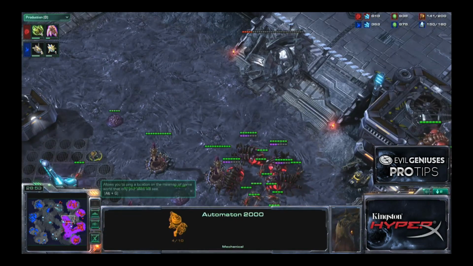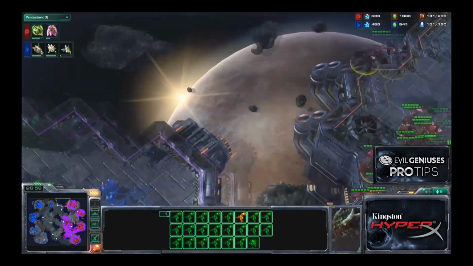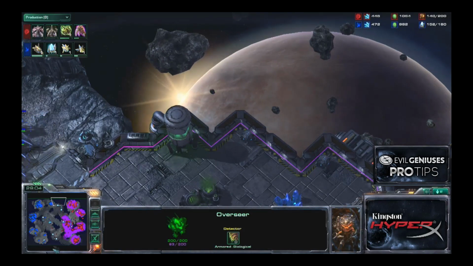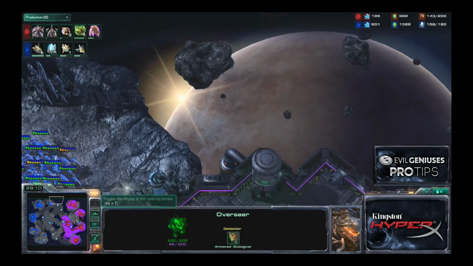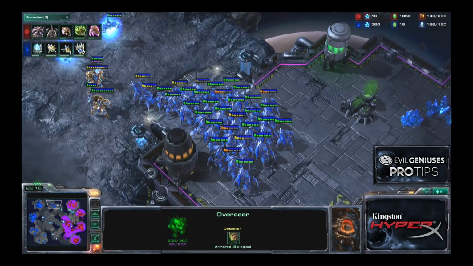It's going to be hard for him to break that, even with this very powerful army here. There was another little thing there. I kind of missed it on screen, but you should always keep an Overseer with your mutas when you're flying around in certain paths. Protoss will usually put their observers on paths like that and out in the center, just paths where Mutalisks are likely to fly or where attacks are likely to come from.